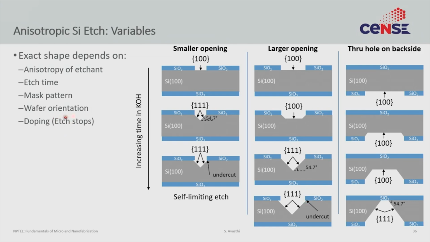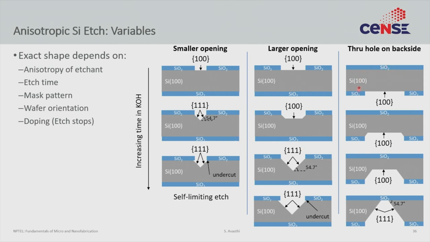So this is the example of etch time, which is the y-axis here, and the mask pattern. Depending on whether it's a small opening or a large opening, you actually get either a feature that looks like a trapezium or a feature that looks like a triangle. And of course, there is the wafer orientation. I am doing all of this in silicon 100. A couple of slides ago, I showed you that the cross section of 110, which was vertical, looks very different.